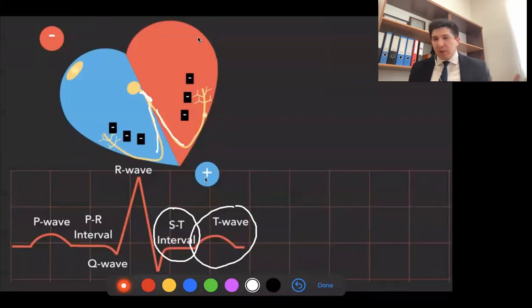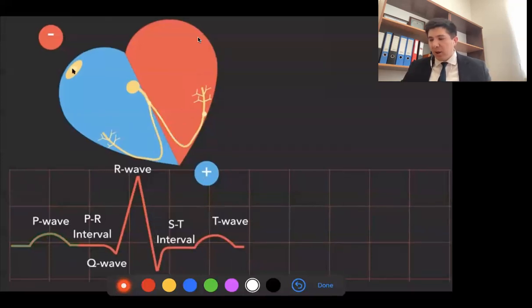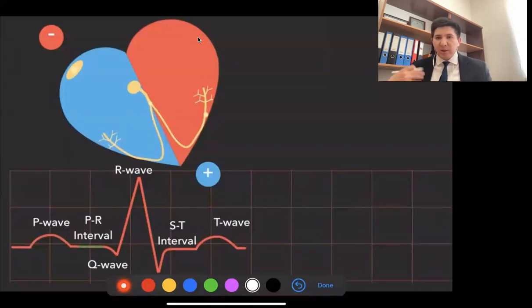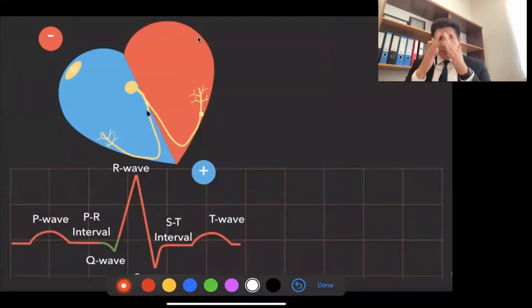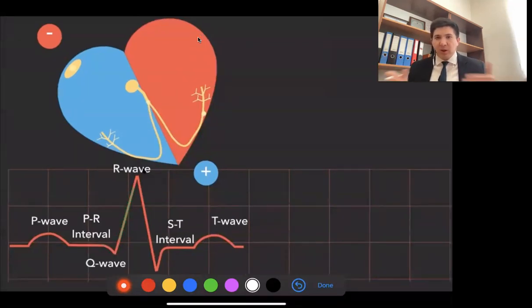So I know that it might be a little bit complicated, so let's go through all of the processes one more time. Again, the P wave is responsible for tracing the dipole when the electricity is conducted from the SA node to the AV node. Then whenever the signal is held in the AV node, we can measure this delay using the PR interval. Then whenever it moves through the bundle of His, the AV bundle, we can trace this using the Q wave.